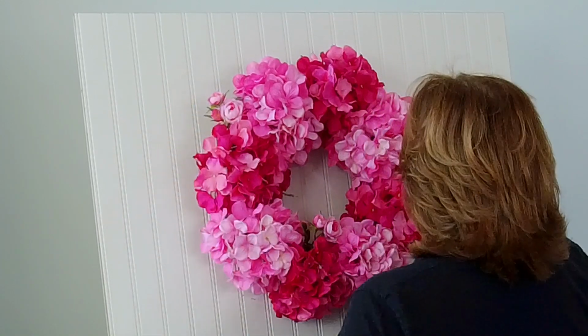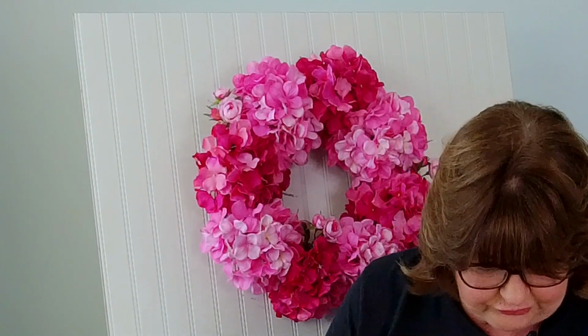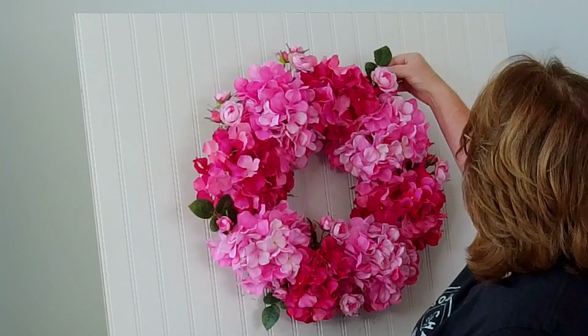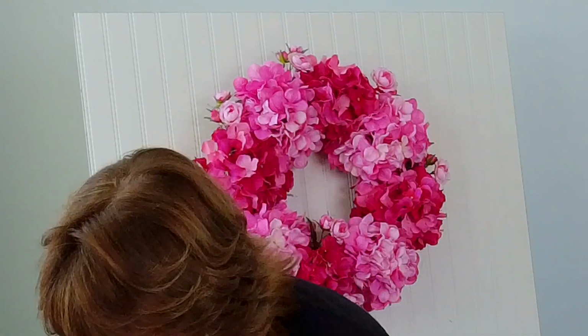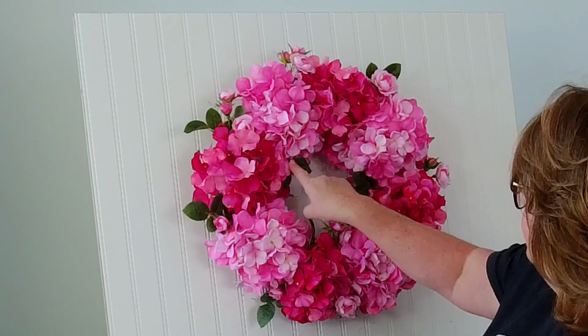Right here. I have another one right over here. See how that green is just breaking it up just a little bit. Okay. Now what you can do with your leaves that you cut off your rose stem is go in here and add a little bit of greenery just to break that color up just a hair.